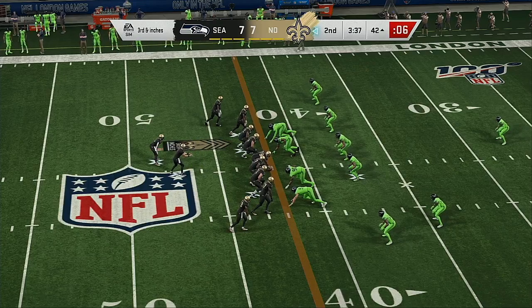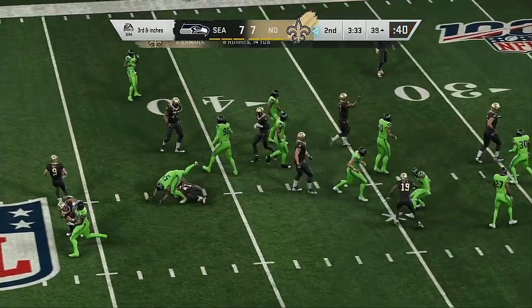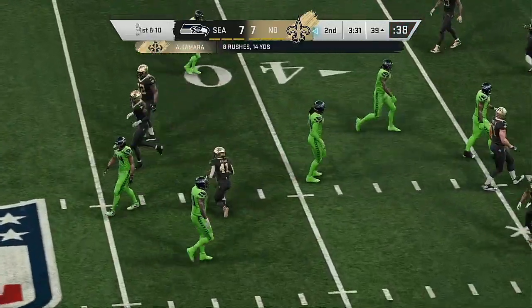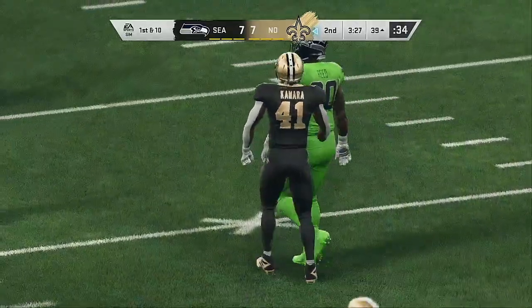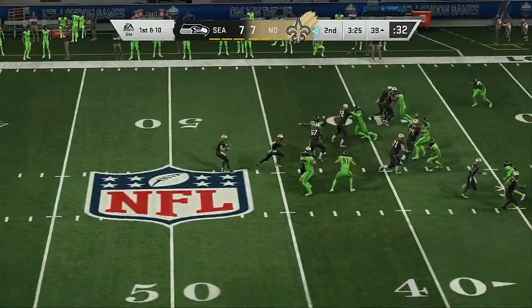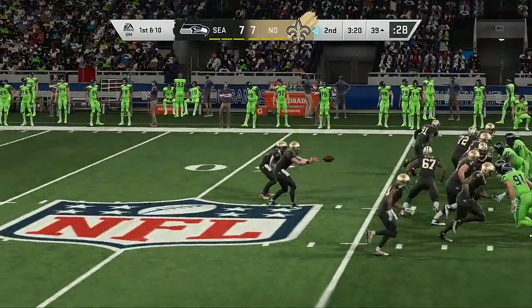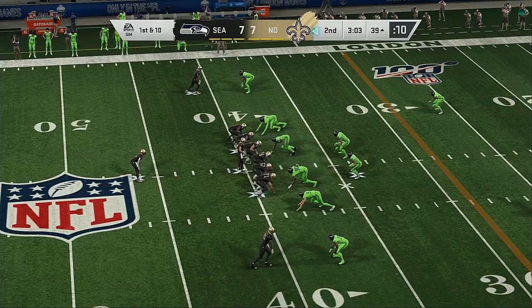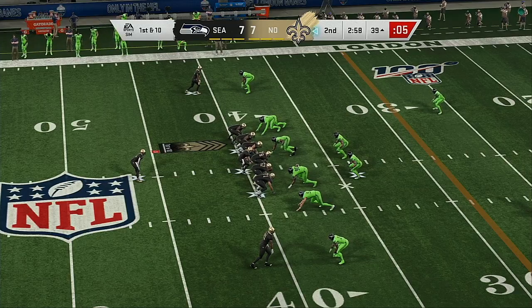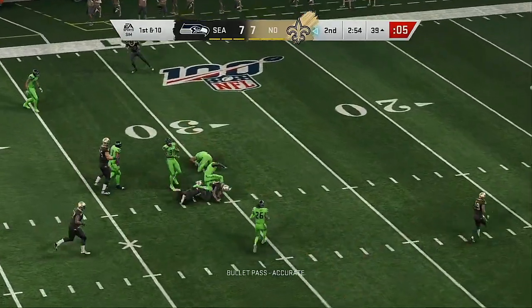So offensively on this drive, 2 of 2 on third downs, and now they face a third and inches. And he's got the first before he's brought down at the 39-yard line. Only three there on the pickup, but that's enough to move the chains. Well, partner, what do you think? Might have been four down territory if they didn't pick it up, but... Yeah, it's a moot point now. I was curious, so if they didn't get it there, would they have gone for it? I guess we'll never know. Yeah, we didn't have to make that call, but I have a feeling both of us would have said, go for it.